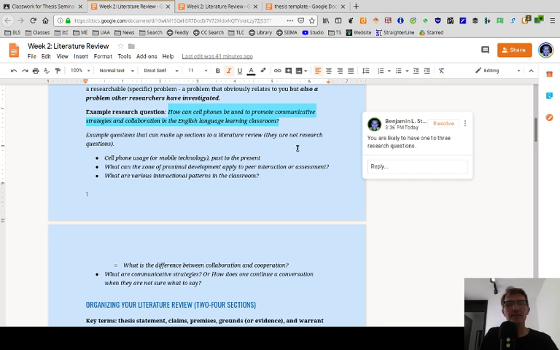And as I'm thinking about it, I'm thinking out loud and I'm sharing my ideas with you at this point. One idea here is, well, at what point do I bring up communicative strategies? Now, in my question, I may want later on to change the order and put collaboration before communicative strategies, because maybe that is how I want to present my ideas in my literature review. But let's say now that I want to talk about collaboration first, and I want to bring up this idea of zone of proximal development, Vygotsky, and I want to talk about mediation maybe, and bring in some sociocultural theory into my literature review.